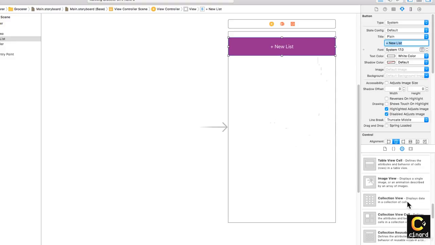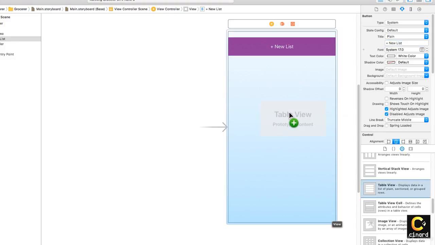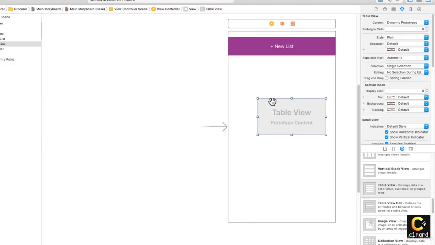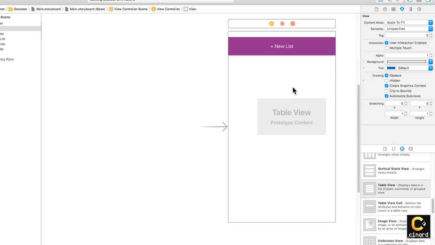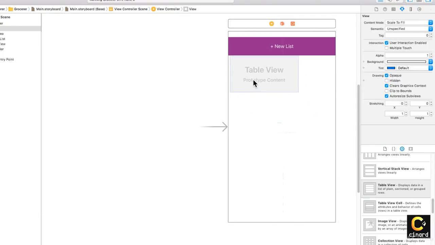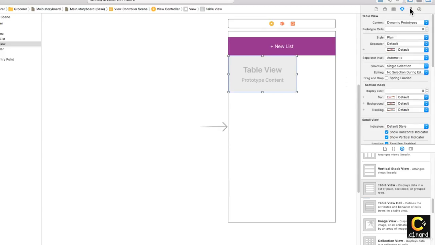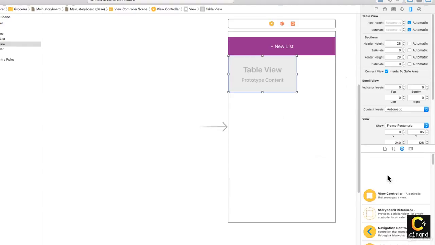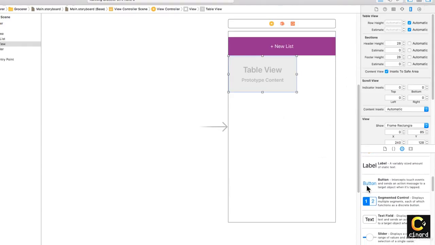So the next thing I'm going to have is a table view. That is my table view. And for my table view, sometimes when I'm doing my interface, you realize I have this weird thing happening. I think there's a problem with my magic mouse. There's nothing to worry about. So I'm going to place it there. Actually, I don't know where the size of it is. So let me first make my other button and then we come to it.